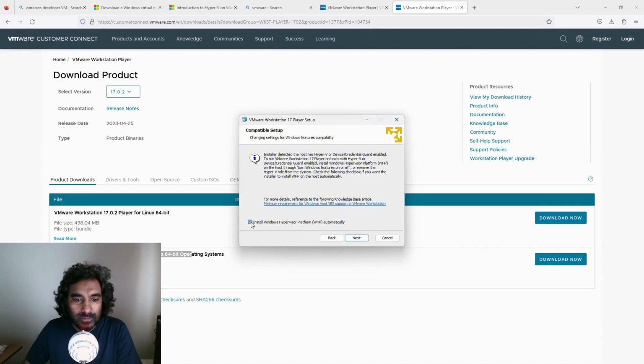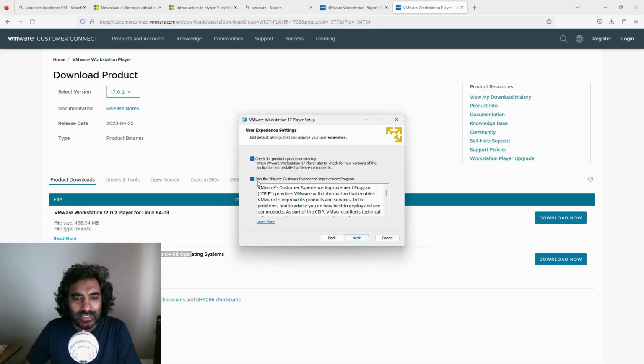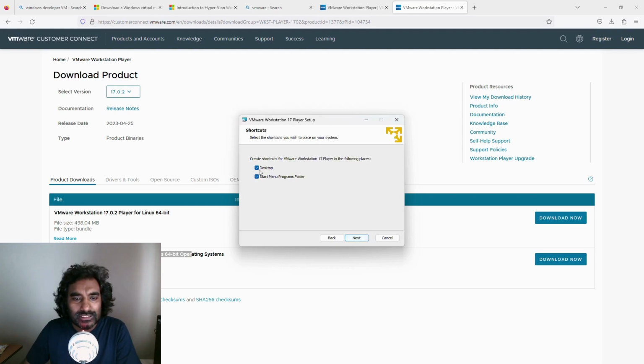Oh, okay. I'm just going to let it do that. It's okay, some compatibility thing. Oh, some reboot. We'll worry about that later. It's fine. I don't want to join any customer program. I don't want to check for updates now. I don't want any shortcuts. I don't want any start menu. It's fine.